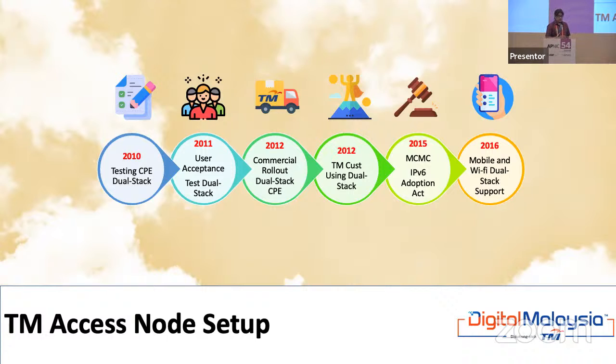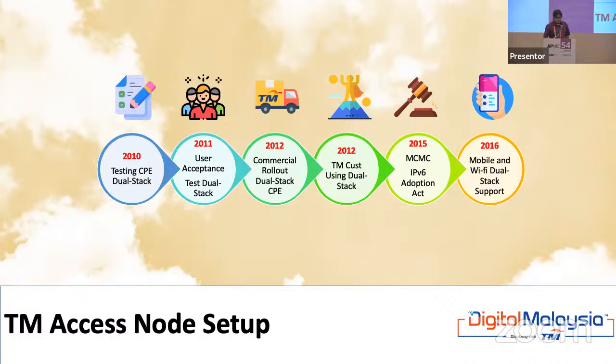But for the ones that we are not able to do anything with, we send our team and replace the CPE, because we know that we have to do this. This is what we wanted to deliver. And roughly within that year, in Telecom, we got all the infra covered. We are able to deliver dual stack IPv6 to the customer.